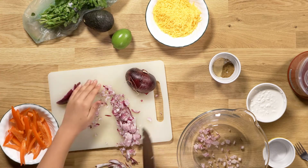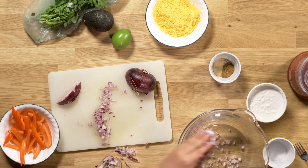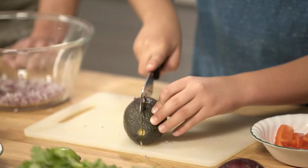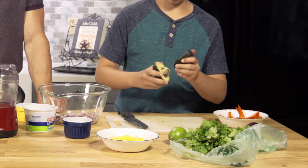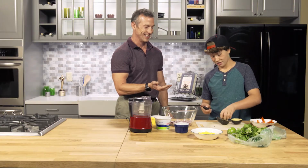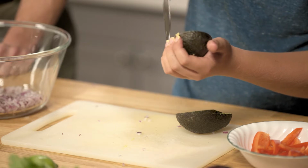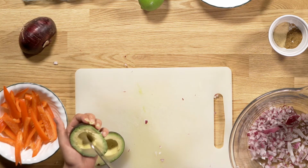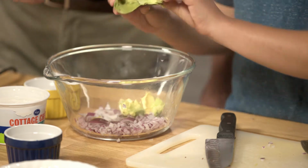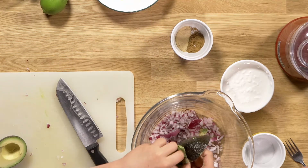So you put in about a half a cup of red onion there. All right, so we'll take the avocado, and we're going to use all of the avocado. Like I said, avocado is a healthy fat. It's very slick, yeah. Our bodies need fat. Avocado's a healthy source of fat. It's natural, and you don't want to consume too much of it, but in this guacamole, it's going to be perfect.